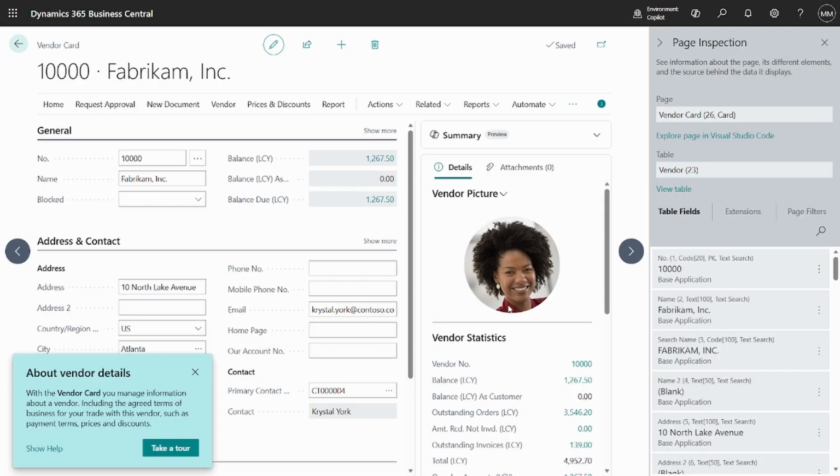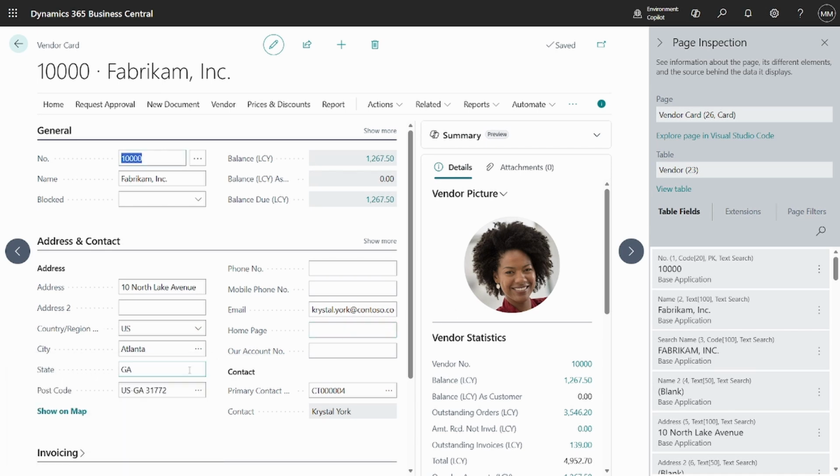It's definitely on the ledger tables. Every application area, for example, the purchase and payables application area has got the vendor ledger entry as their ledger table. The sales and receivables application area has got the customer ledger entry as the main ledger table. And so they contain key information, the transaction.